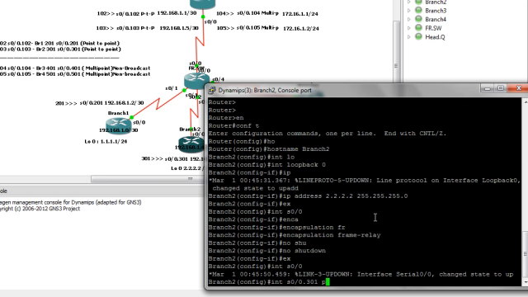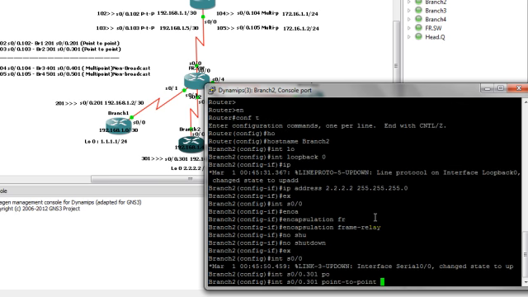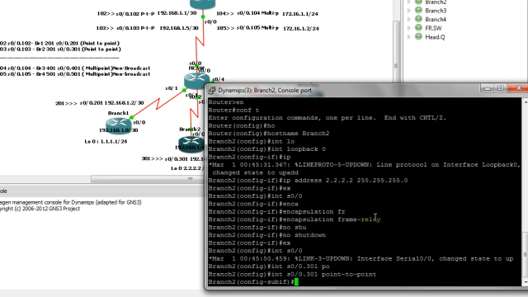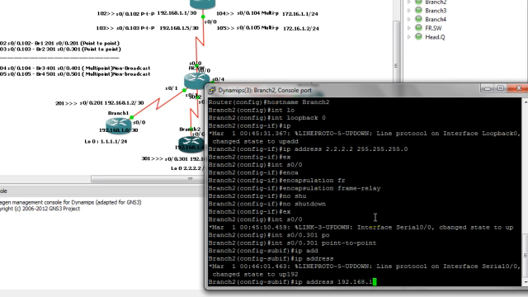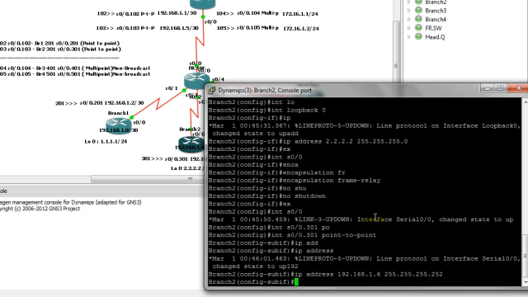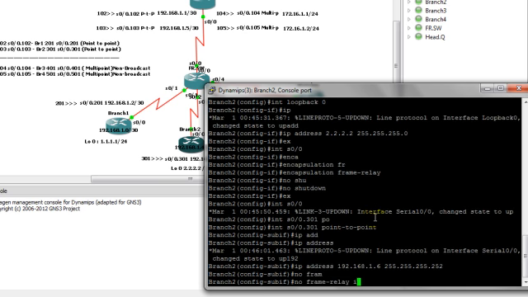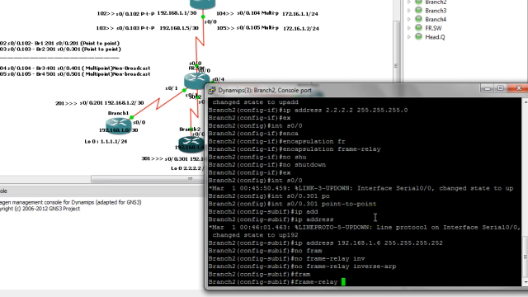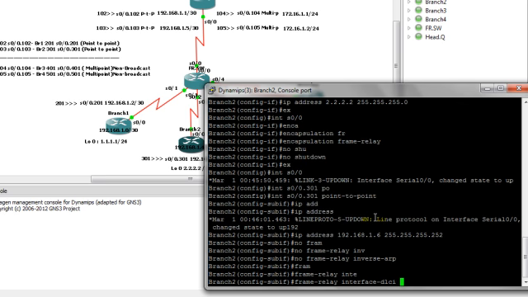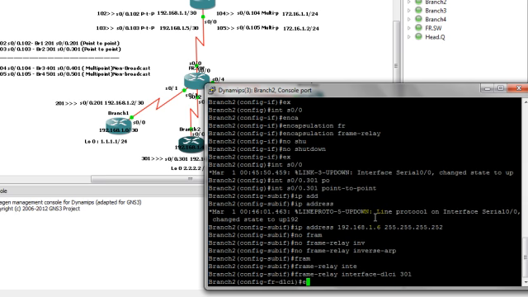Now I want to go to the 0/0.301 with point-to-point. Is that right? Yes. Now specific IP address 192.168.1.6 255.255.255.252. That's good. No frame relay inverse ARP. Now the interface static frame relay to go through this local DLC.